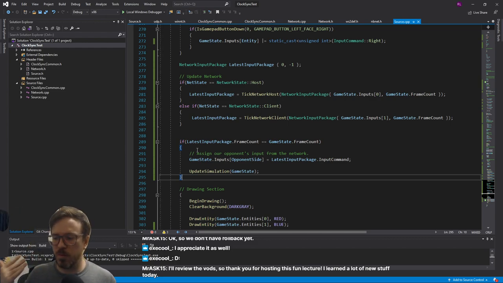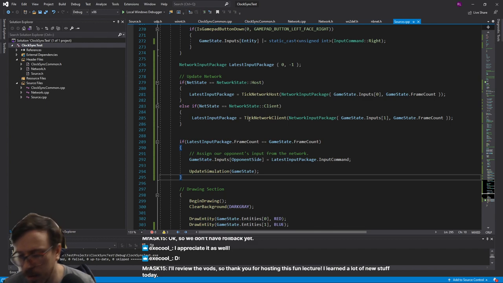We pull the input and send it with that frame count. But if we can't update this time, we're going to pull again for the same frame and send that again. So we're potentially sending multiple inputs for the same frame because we're not updating. Our game will then get desynced. What we actually update our game with might be different. I send input over the network at frame 0 that's maybe up, but my game didn't update because I didn't get your input yet. So I'm just waiting for it to come in. Once I finally get it, then I can update, right? I got your first frame, which is frame 0. I update, but at that point I had released the button, for example, so my input is no longer up. I'm applying a different input than I sent over the network. So you immediately get a desynchronization. So that doesn't work.